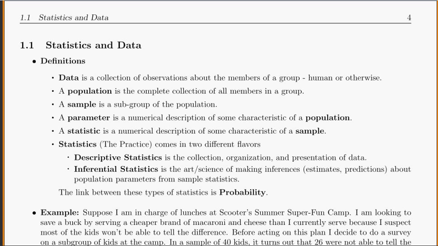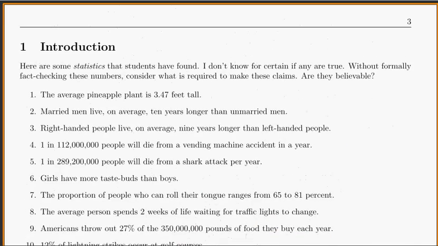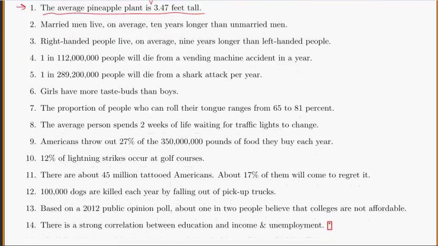As I start bringing up all these definitions and terminology, I want to go back to one statement that we mentioned in the introduction: the average pineapple plant is 3.47 feet tall. I wasn't that pleased about this statement because it seemed too accurate. I would find it a little more believable if they said the average pineapple plant is about 3.47 feet tall, because they didn't measure every single pineapple plant. They took a sample, measured some, and got the average from that. But they're making a sweeping statement about what appears to be all pineapple plants, and whether or not that's true, it's not clear. If they just put about in there, it would make it more believable. So that's what we did in the intro.